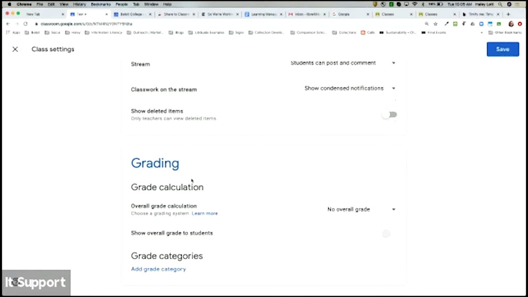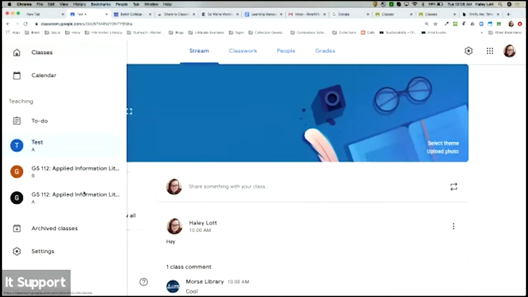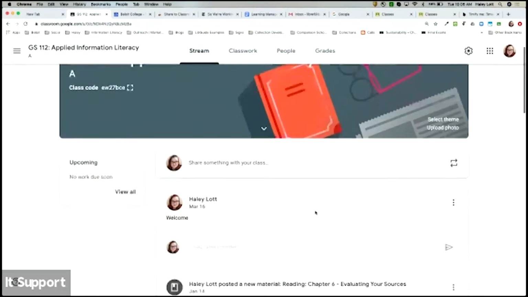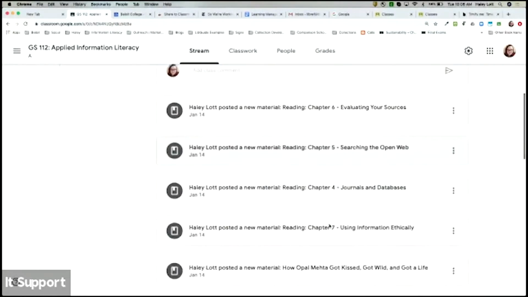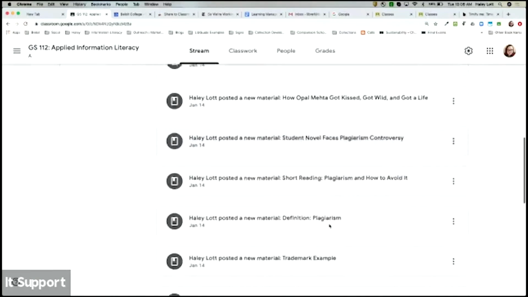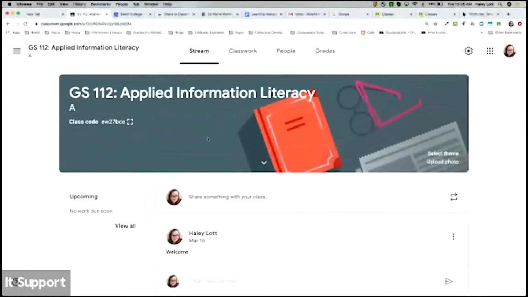And then there's the grading portion. This does have a gradebook embedded. It's kind of new to Google Classroom, but it's okay. So if you want to use the gradebook piece, you could, and I'll show you what that looks like in a populated class. So let me just start those. This is a class that I have done stuff in, and you can see that I didn't turn off the post classwork in the stream, so I've got a long thing full of comments.